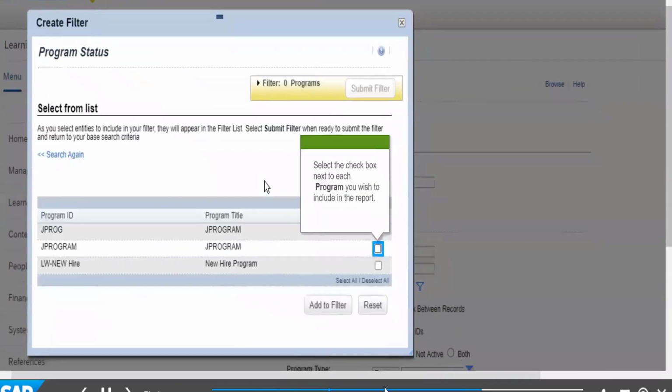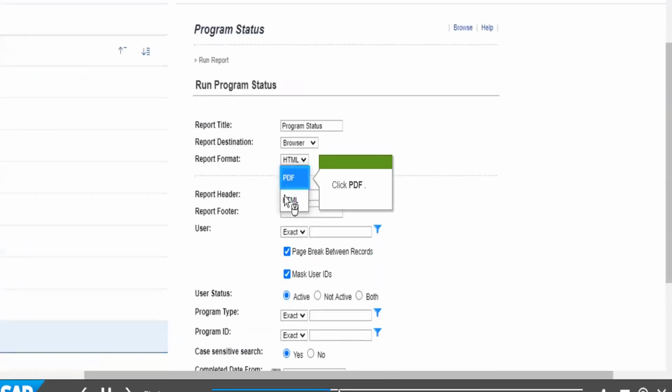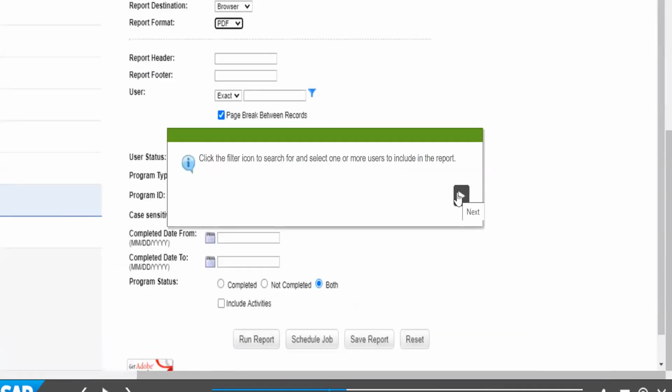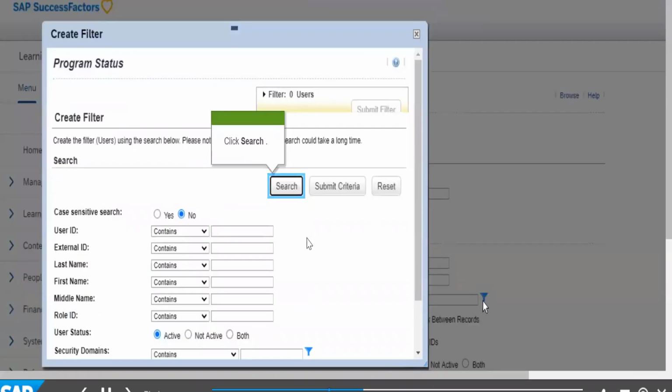Hold on, where shall I go? Because I'm looking at this, the person is choosing the dash. Okay, it's choosing the user. Because you're running this for a particular user, right? No, I'm running it for a particular program. So if I'm running for a particular program, it would not be this, right? This one.